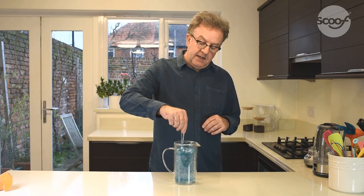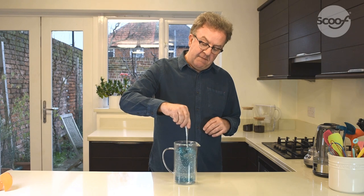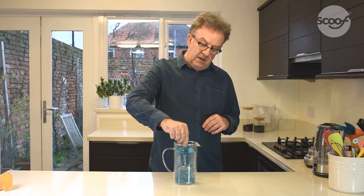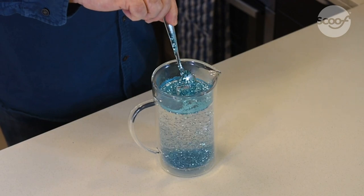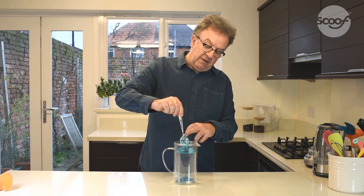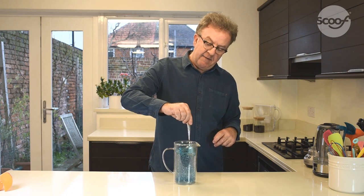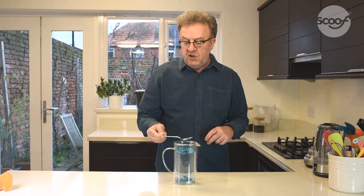Apparently it takes about 30 seconds of stirring to really fully mix in the coffee and to fully extract the flavor. The spoon is gradually taking more of the coffee into the liquid. The mixing is taking place right at the bottom at the spoon end, because that's where the action is taking place, and a bit less at the top because the handle is quite thin and doesn't really stir it around very well. So that's the efficiency of a spoon.